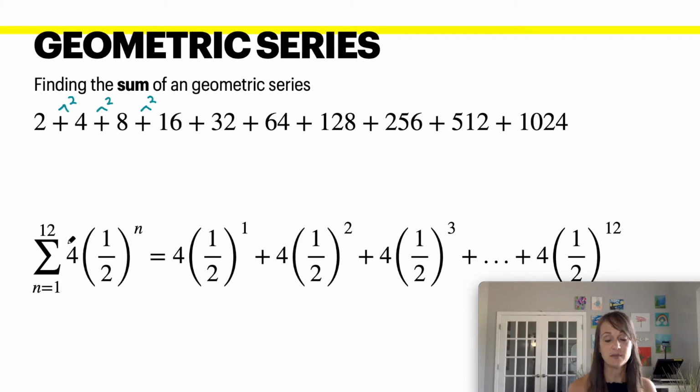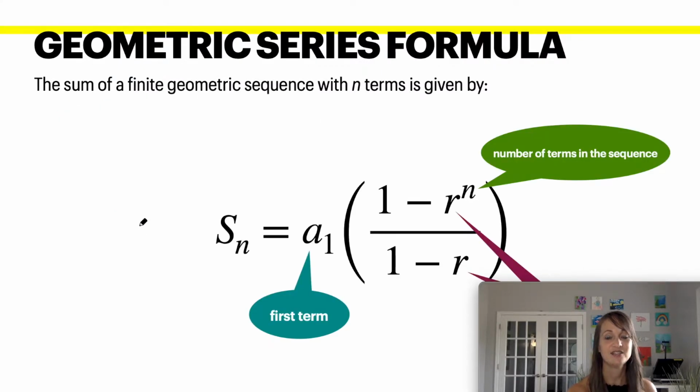If it is in summation notation, it would look like this, where you would have a term that is raised to a power. The exponent is the variable, and so you know that is 9 times out of 10 going to be a geometric series. So here's the formula.